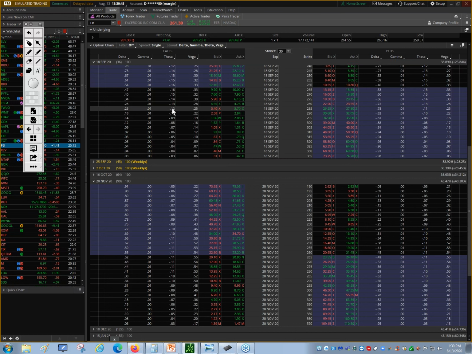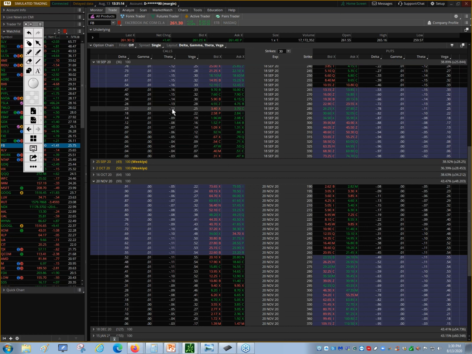So we want to take advantage of theta sometimes. Sometimes we want to minimize that. You can never really completely stop it. Yes, you can offset it by doing a spread, right? If you buy one and sell one, or sell one and buy one, option strategy or option strike, then yes, you can kind of limit it or offset it, right? Because the one you sold, you want the theta to take away, and the one you bought, you want to kind of limit that. So you can play around with it.